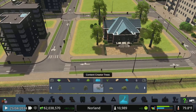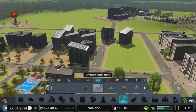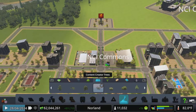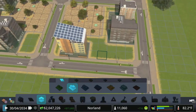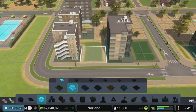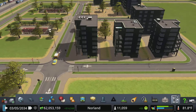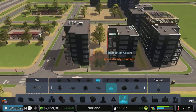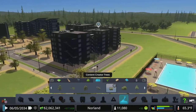Do a little bit of decorating around this as well, which we will do in a little bit of a detailing time-lapse type scenario. Give these guys some paths to go across as well. A little bit of decorating over here with some pathing. Probably fill in some more of this high density as well. Again, right here. And right here we can have one. So we could put some trees in between here, just so you guys can see. We could take some of the content creators and we could even use some of the high grass as well. You know, maybe it's just tough to get in there, something just to fill it in with some high grass.